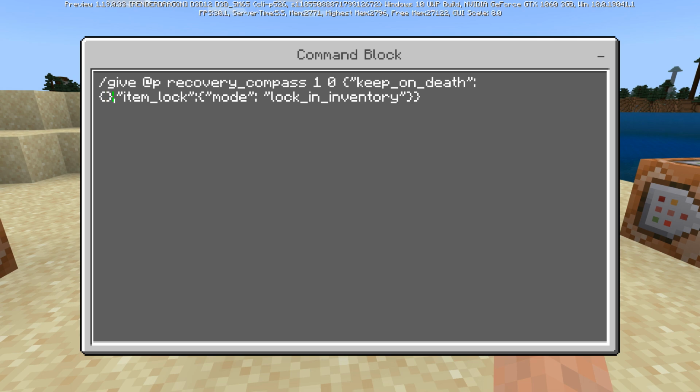But now what we add here is a comma and then a second thing. So next we put in item lock like this. And then we put in mode. And for the mode here, we say lock in inventory. And so again, the command will be in the description. And make sure you copy it exactly, because any tiny mistake in here will stop this command from actually working. So make sure you haven't made any mistakes.